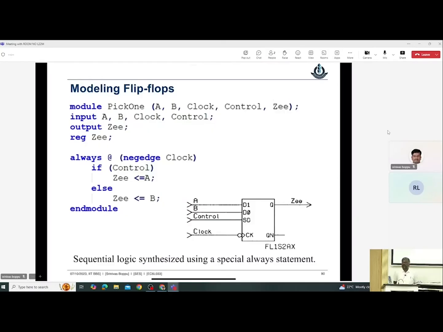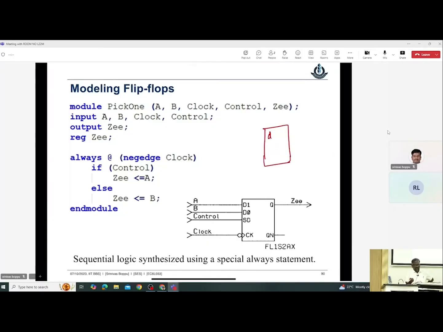Now try to draw the logic for this in your own terms. The diagram which I have drawn looks really different, so try to think about this code and draw your own diagram. There is a flip flop with only a D input, a clock input, and a Q output. We'll see what exactly this means, but we can think of it as a D flip flop.